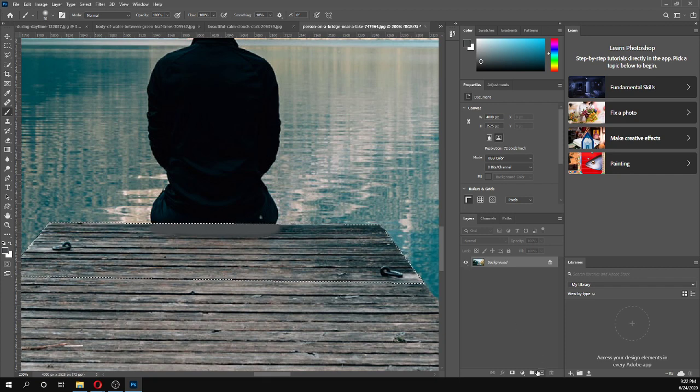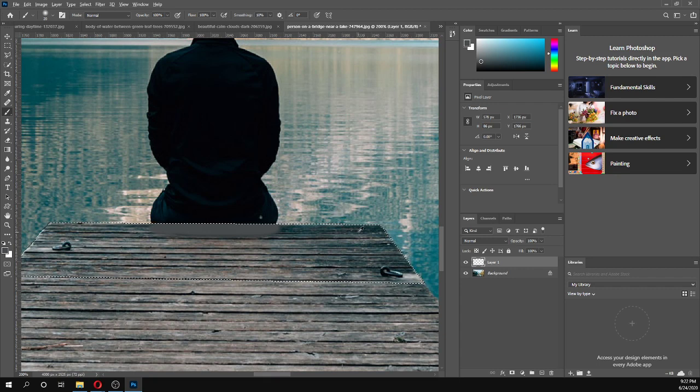So how can I do that? I can create a new layer. I can take a sample from here if I want. Firstly select this brush, healing brush tool. So now I will take a sample from this area. So now I can start painting over here. You can see that we are getting a very good result over here.